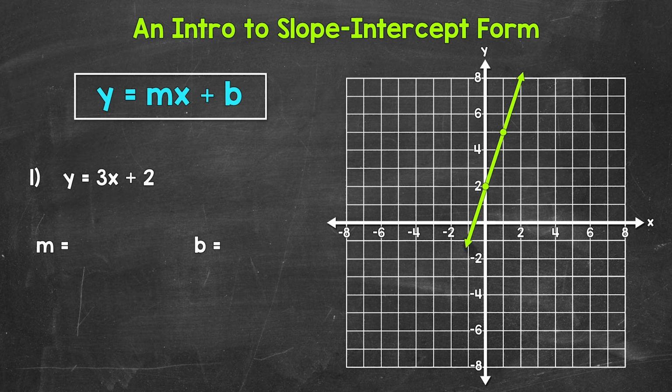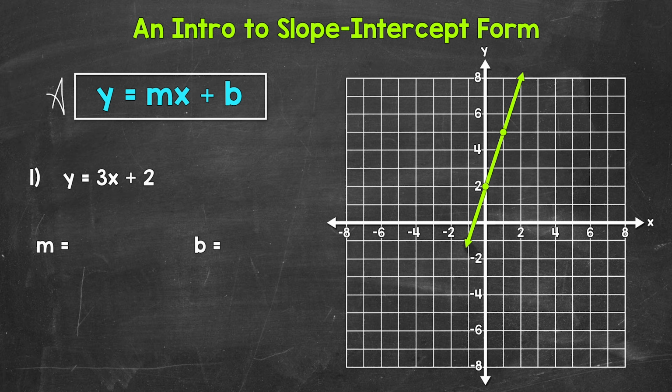Now, simply put, slope-intercept form is a way to write the equation of a line. So we can write and graph equations of lines using this form. Slope-intercept form may look confusing at first, but it actually gives us a very straightforward and clear form to, again, write and graph the equation of a line.